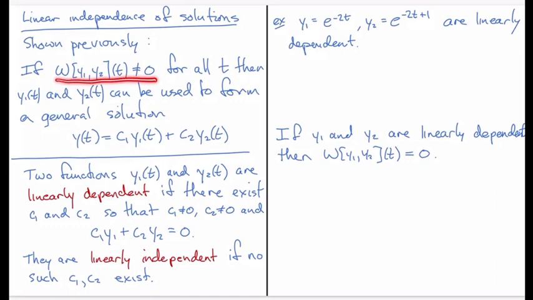Now if the Wronskian is not equal to zero for all t, then y1 and y2, which we're assuming here are solutions to an ODE, these can be used to form a general solution and that general solution will look like c1*y1 plus c2*y2. Now that's if the Wronskian is non-zero.